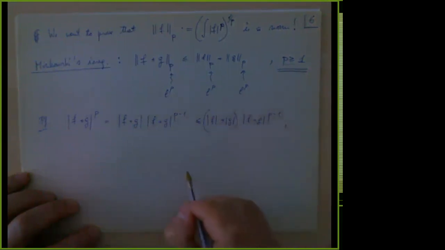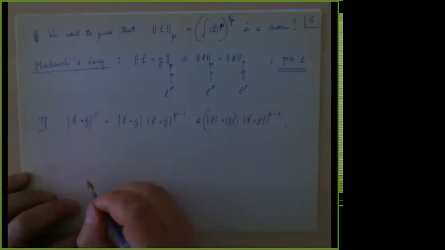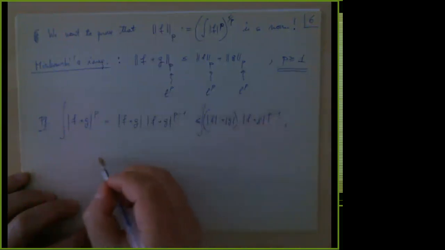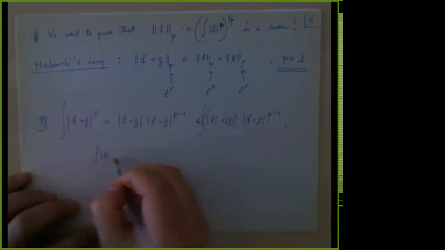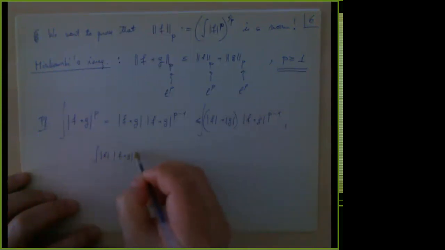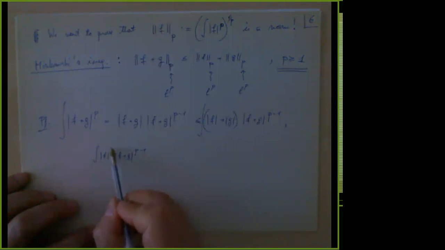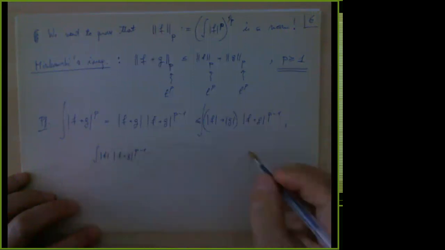Then at this point, I make the observation that now I can integrate. I split this integral in two terms, and for the first term I have f, and then (f plus g)^(p minus 1). Now I make an observation that, of course, I would like to extract the power p from here. So I need the exponent p, and I need its conjugate exponent p prime, with 1/p plus 1/p prime equal to 1. Then I compute what p prime is.